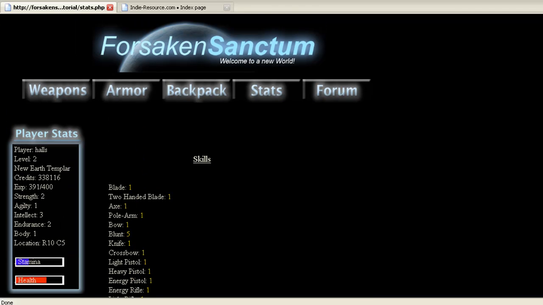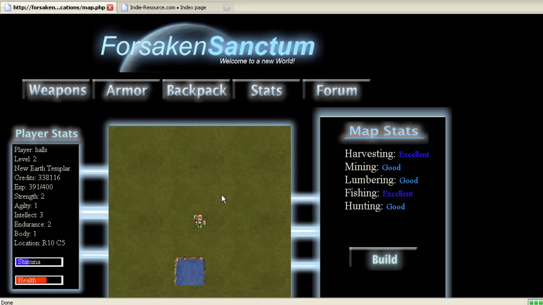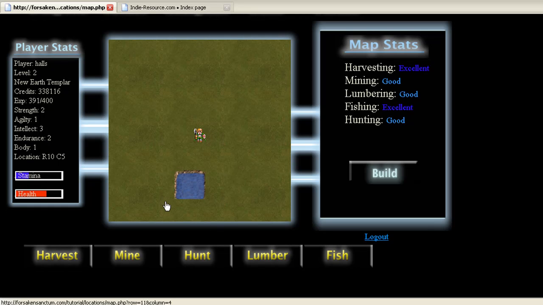So that's basically it. There's still a lot of things that still need to be done with it to pretty it up. There's a couple bugs still left in it, but we'll go through it as we build it, and this will just make a good free browser game you can actually start out with.